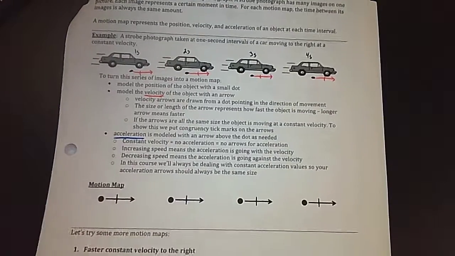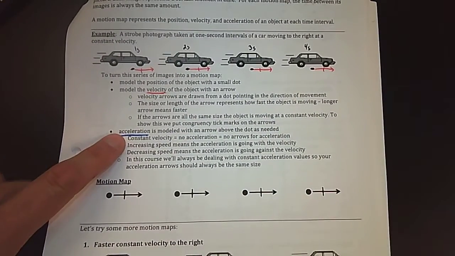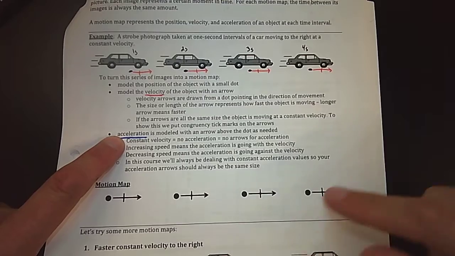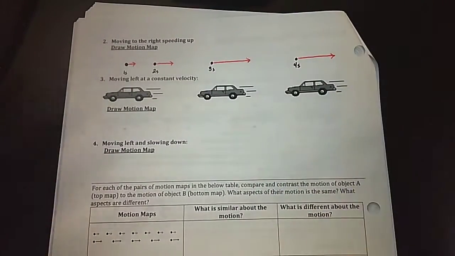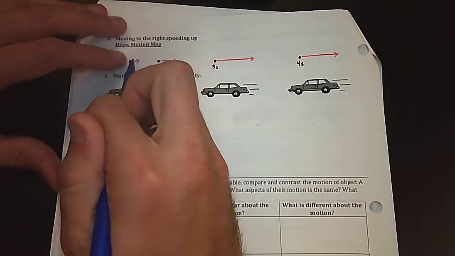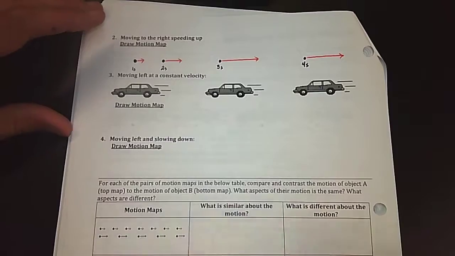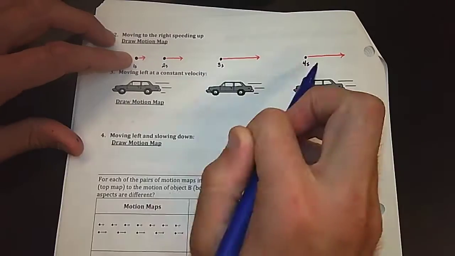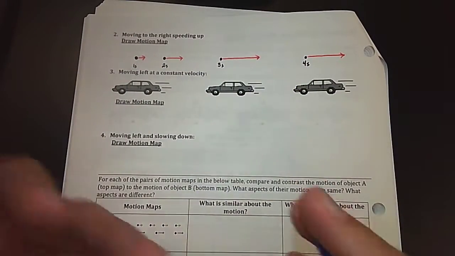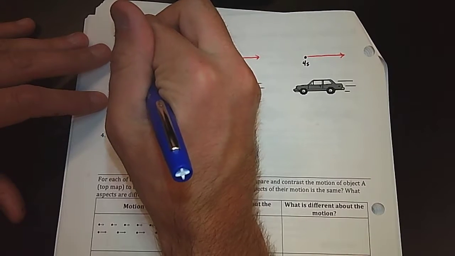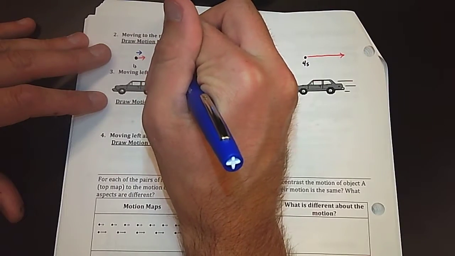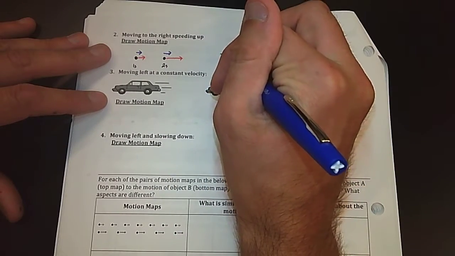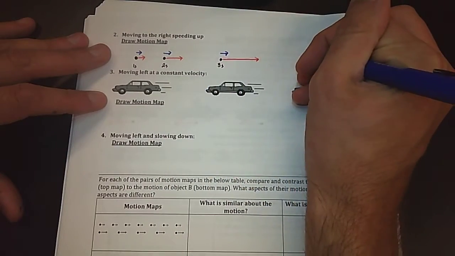Right? And we're going to learn in Unit 2 that acceleration, the definition that we know now, is a change in velocity. But we're going to learn in Unit 2 that the acceleration is a result of a push. All right? So think about it, the acceleration is not the push, but it's the result of a push. So if I have an object that's speeding up, think about what direction that push would be going. Right? If I'm speeding up, that push is going to be going in the same direction that I'm going to be speeding up in. So above my line, I'm going to draw these blue acceleration arrows.